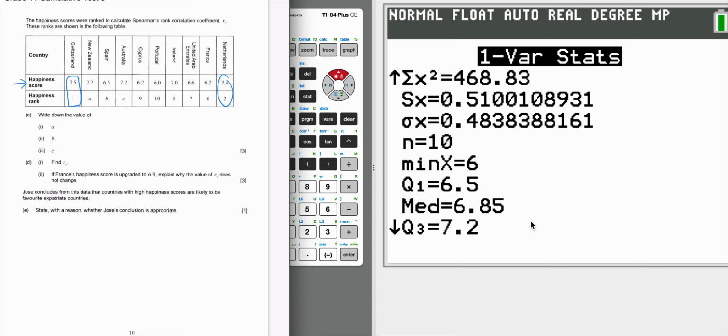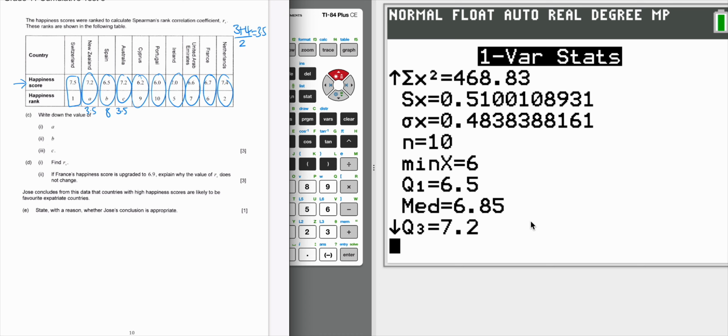Then the third highest is 7.2, but we actually have two 7.2s. They would normally be the third and the fourth rank. If it was the third and the fourth together, we go in the middle, which is 3.5. So these are both 3.5. We've now used the fourth and we go on to the fifth, then the sixth, the seventh. The 8th would be this one here, 9th and 10th.